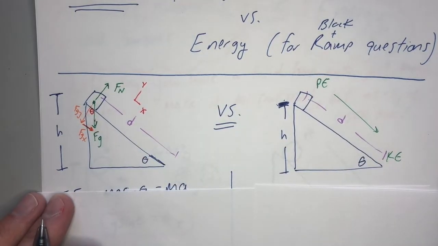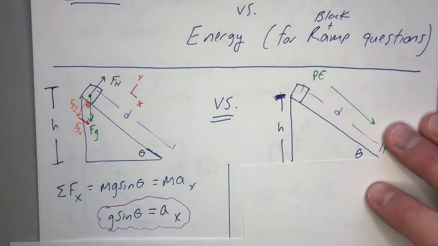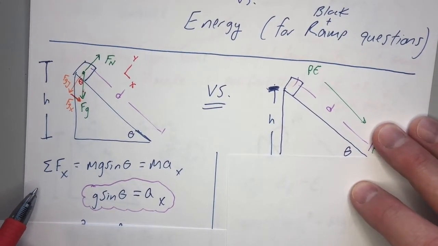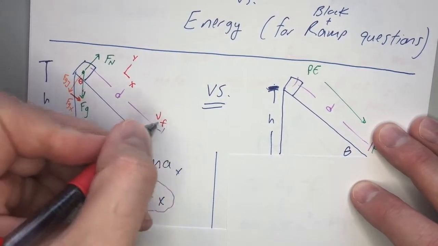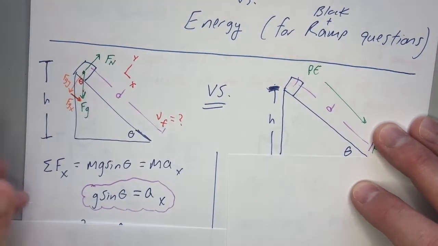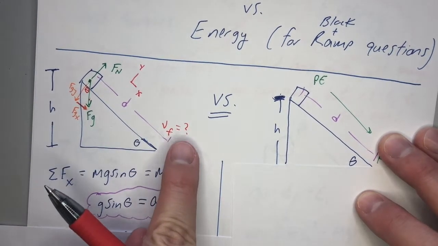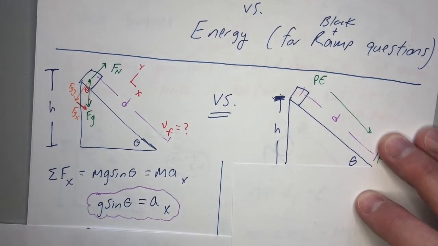So we're going to do the forces way right now. We're on step four. We're going to sum our forces, and we have this right here. Sum your forces in the x. And remember, if our goal is to figure out how fast this block is going at the end, well, we're in forces land right now. We're summing forces, and we want to get to kinematics land. And our link between forces and kinematics is that you have to solve for the net acceleration, because that's going to help you get over to kinematics.